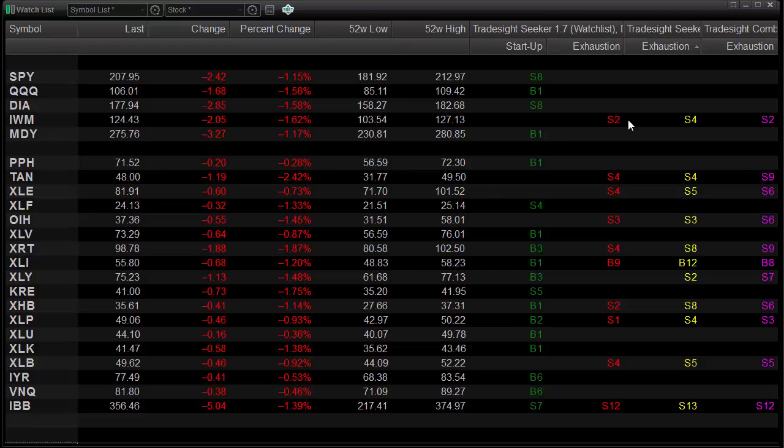As far as the individual sectors, the IBB is the one to watch — that one is starting to roll over. We've got that 13 exhaustion already in place on the aggressive seeker, and we're just in the process of locking in the exhaustions for the Comer and also the standard seeker, so that's really important. Apple's kind of been treading water here, and the BTK has really been doing a lot to hold up the overall NASDAQ. So if they start to go, I think we're going to wind up with some sloppy trade next week — we'll be ready for that.